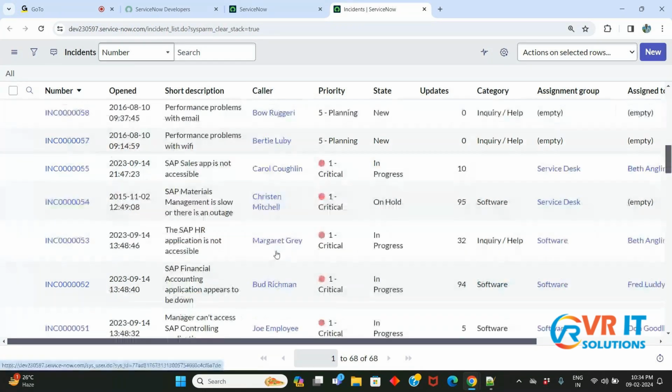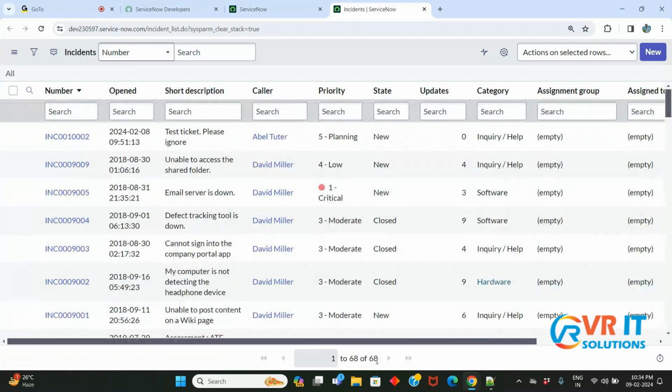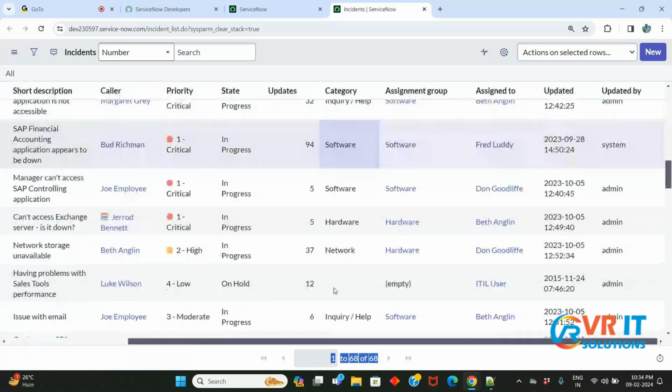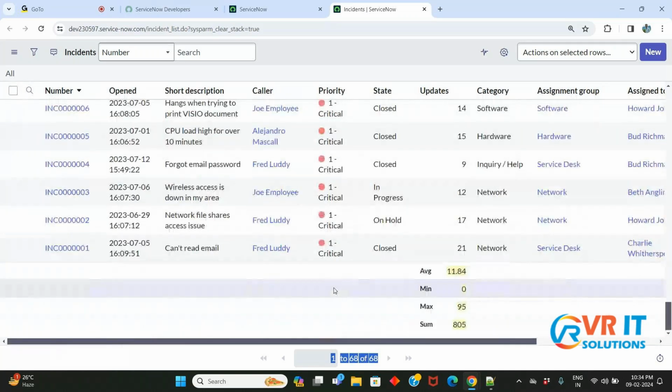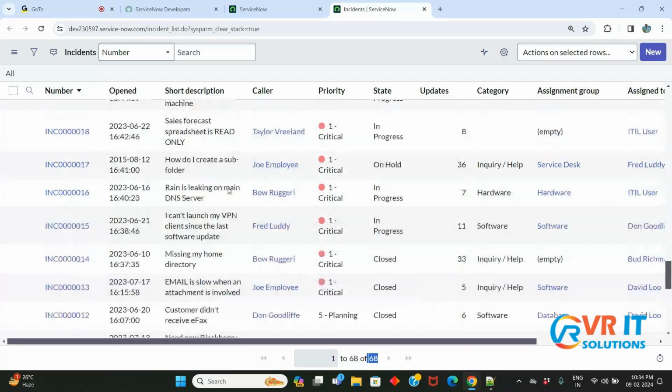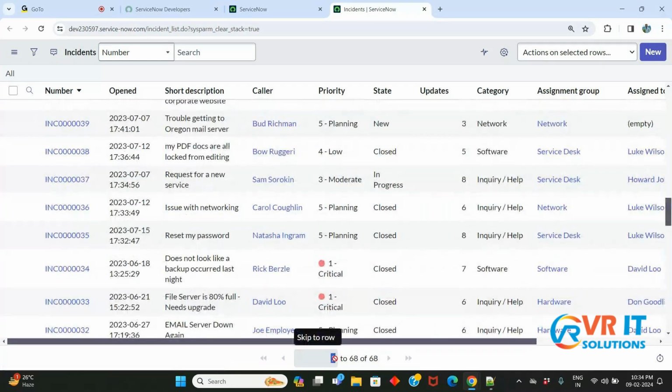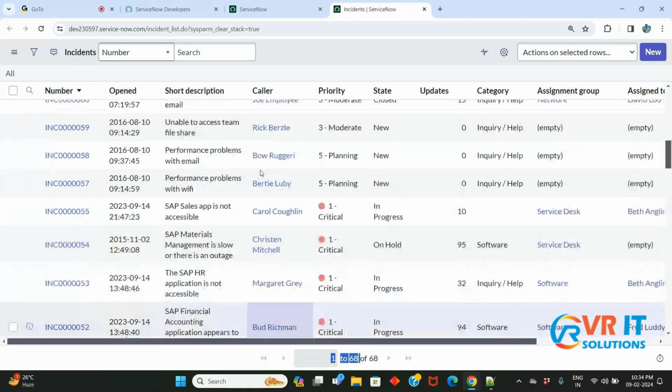At the bottom you see a count. The count indicates the total number of records present on this list. In total there are 68 records, and on the screen I can see 1 to 68 records on this page.